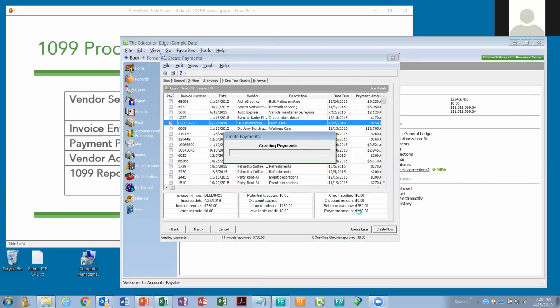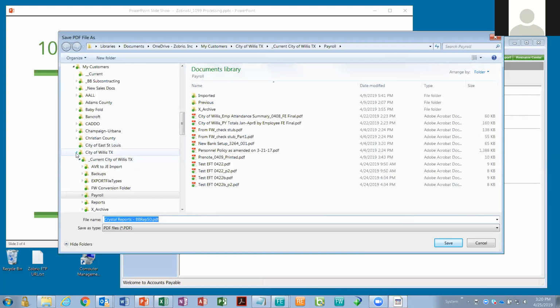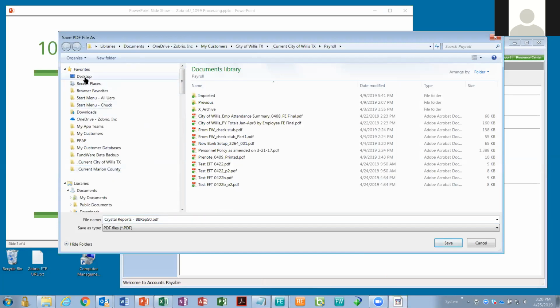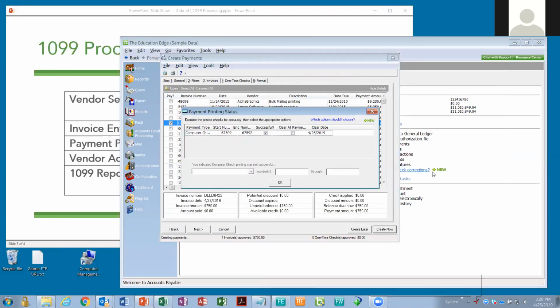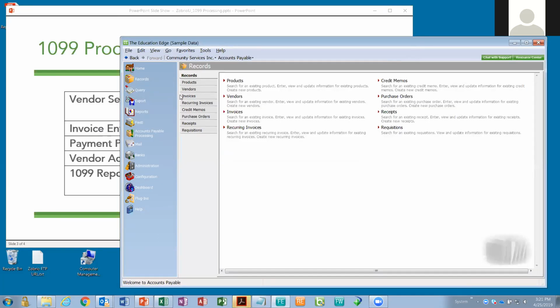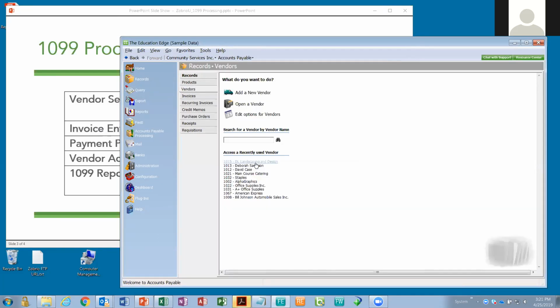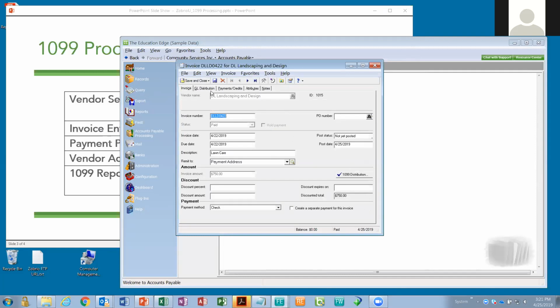We'll get a little pop-up here from my PDF printer. Let's just put that on my desktop. I'm not going to bother with naming conventions and all that. All right, so I've got the check printed, and right now I don't really care so much about that. I'm more interested in the fact that I need to have that 1099 information for my report. So let's go back to our vendor for a moment. Now my invoice is back to Blackbaud. So this is the invoice that I just paid.